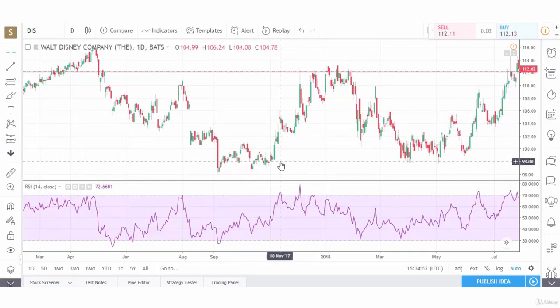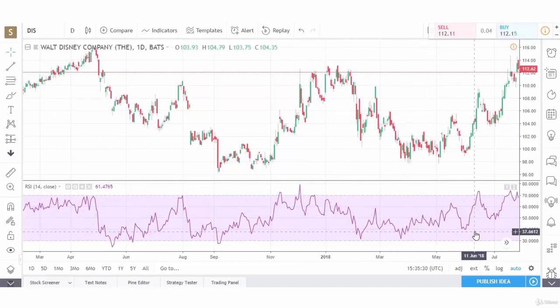We had our first sell signal here in November, and then our second sell signal. Now note this one is at the 80 level that I said some traders use, so they don't get false signals with the RSI. And if we had sold at this level near the top, near 110, the stock really didn't trend that much higher and then turned down. So this RSI indicator of an overbought condition was correct.